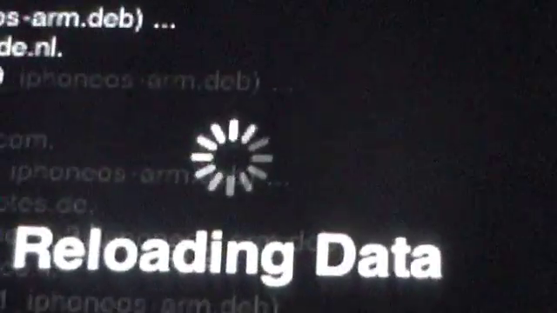So this whole process of installing all sources takes about a minute or two. So, yeah, if you get any errors like this halfway or whatever, just click OK, it doesn't matter. Another error, don't worry about it, just click OK. Another error, click OK. Now it's reloading data. And now click return to Cydia. So now if you go to manage and sources, look at all the sources you got.